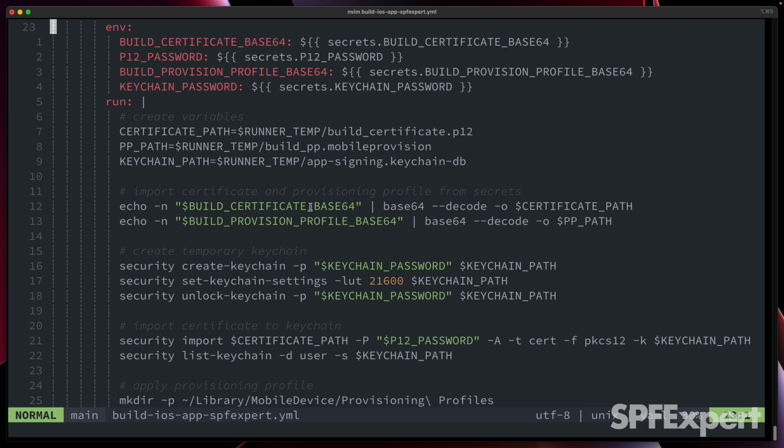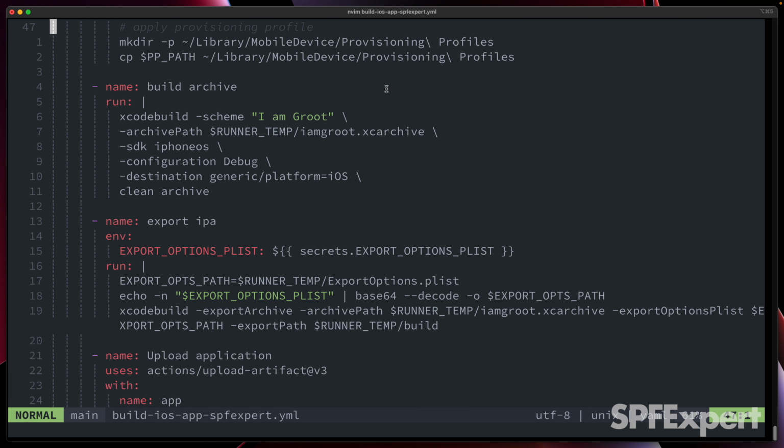Once you have those in place, we actually have to create the keychain as we mentioned earlier. So you can see here we're creating a keychain, pushing the passwords and certificates, and then actually setting up the provisioning profile itself. Now that's all kind of standard, and then you want to get into building the actual application yourself. Again, if you're using my sample I Am Groot application, everything here will just work.